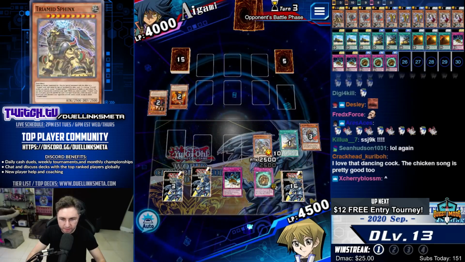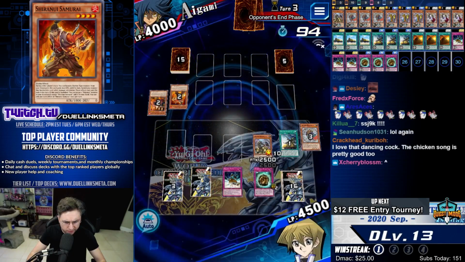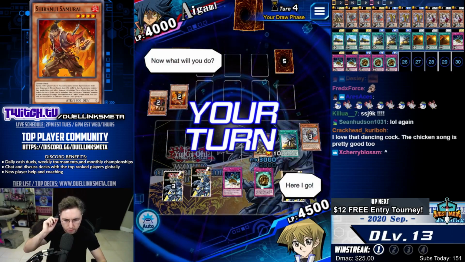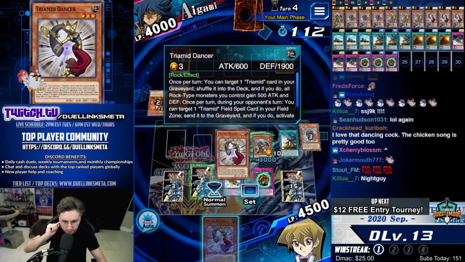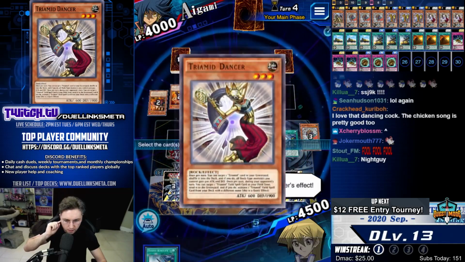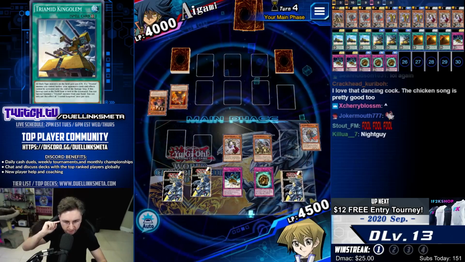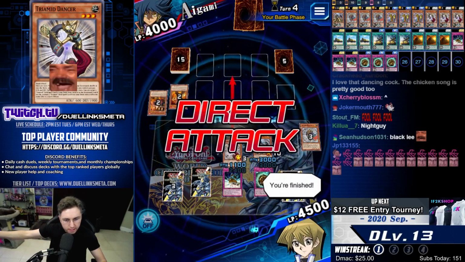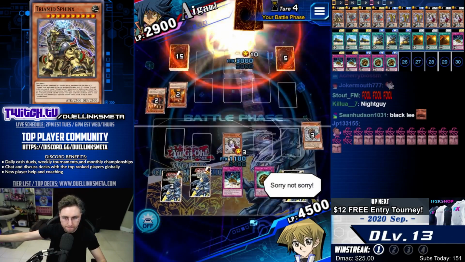Bunny, she could have banished the Sphinx, you fool. So it's very interesting. You lose the boost, but you still have the ability to banish. Very interesting. Continuous trap. Now, here I go. What will you do? Stone back to us. Dancer, get dancing. How about this? Get boosting. I activate. So we gain 500 and lose 500. Amazing. And then we win. It's that easy. All right. Got him. I attack you directly with my monster. Let's go.